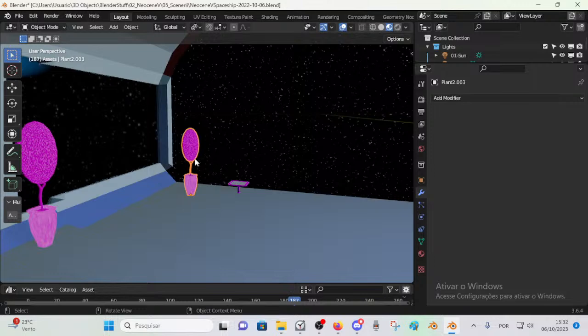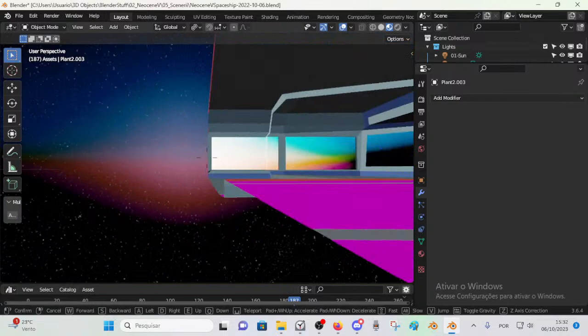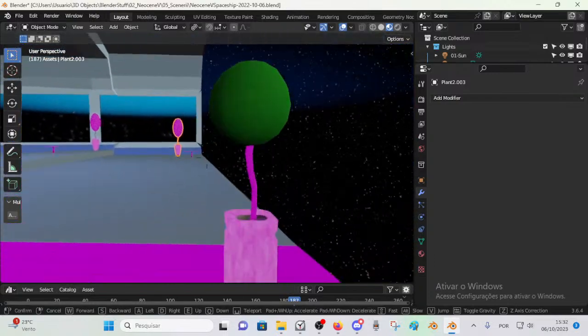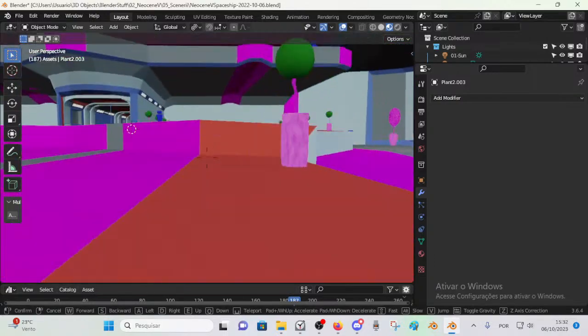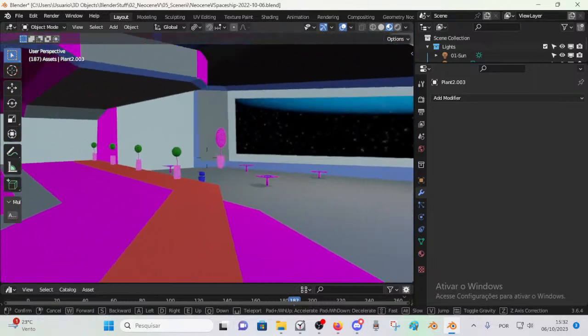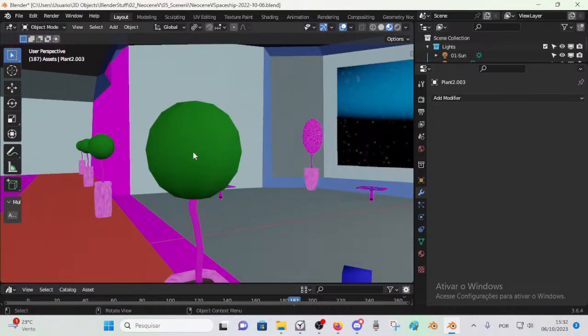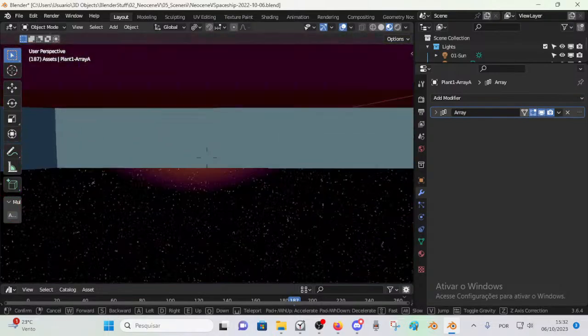I think I know what happens here. Probably I changed the location of the files, so I'll have to track this back.